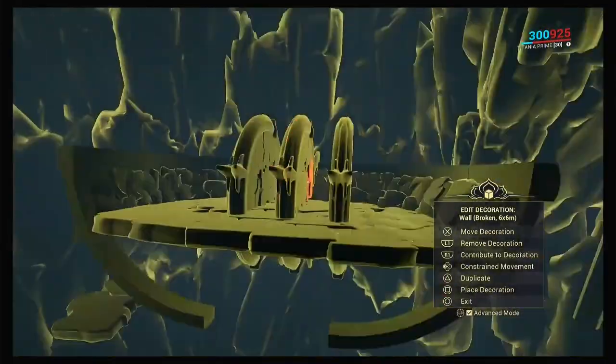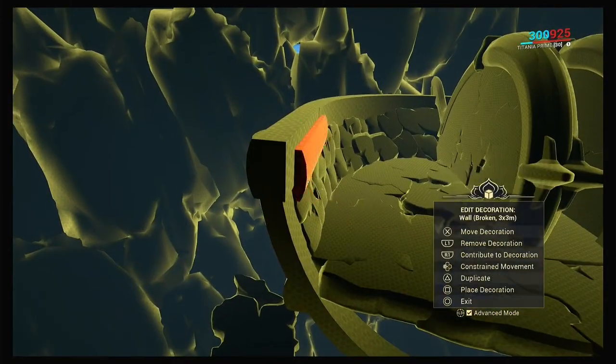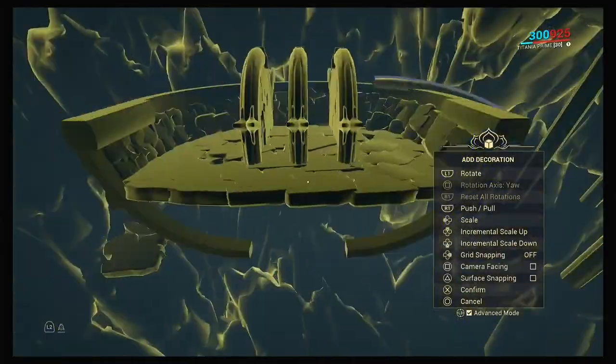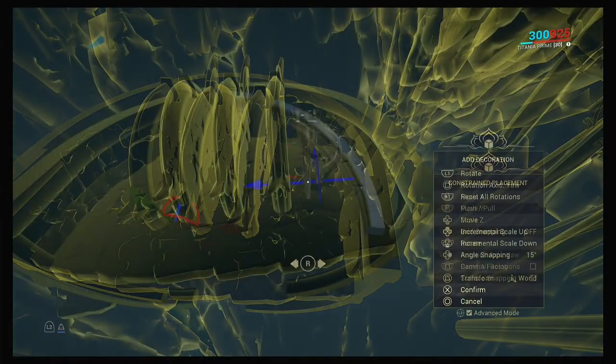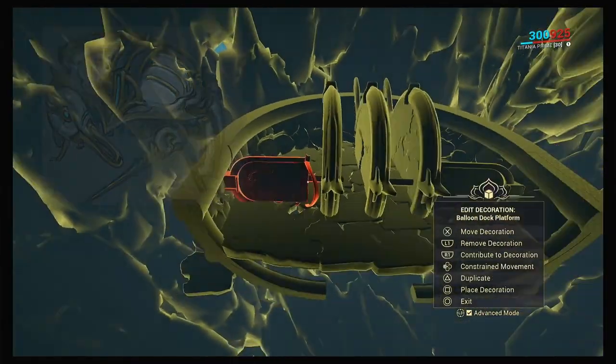Okay, next, I'm going to take some more of that gold Orokin trim, reinforce that top line. This thicker line then will help hide the tops of all the Orokin tower decorations and give it a neater look. We're going to use the balloon dock platforms to create these side little pieces.